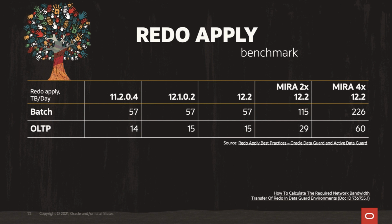It used to be that redo apply was a potential bottleneck, especially if you have a highly loaded RAC database with earlier versions before multi-instance redo apply came into being. Now, it wasn't really a limiting factor in most cases, because as you can see here, in the benchmarks that we had, we could easily keep up with 10, 15, even 50 terabytes of redo apply on a single node on a robust Exadata, for example. But if you have a super high-end system, then you might need to get into multi-instance redo apply, which is thankfully available now when you go into, say, 19c. And as you can see here, when you have a RAC environment, such as an Exadata or even RAC with commodity hardware, multi-instance redo apply scales nearly linearly across all the nodes in your RAC now. So that's a big win when you're trying to synchronize a very active database.